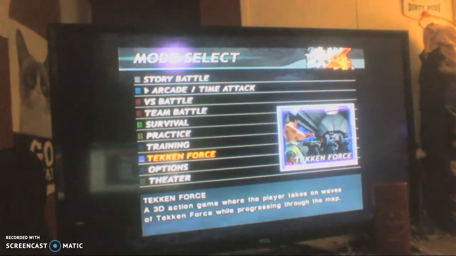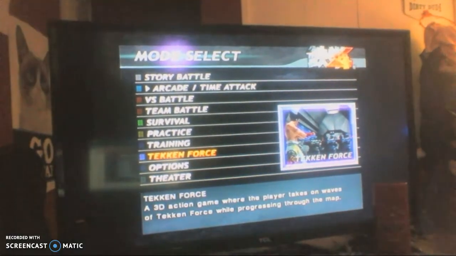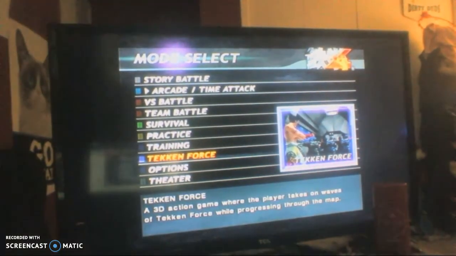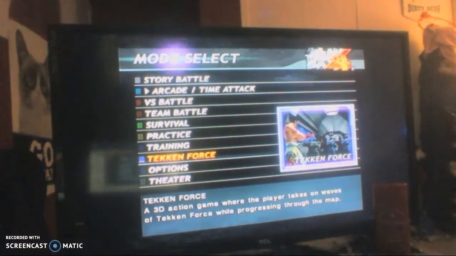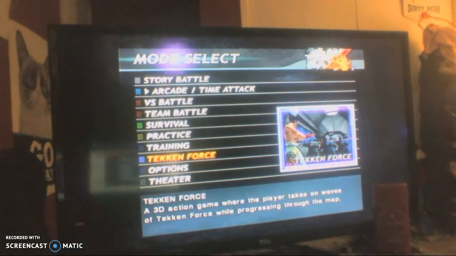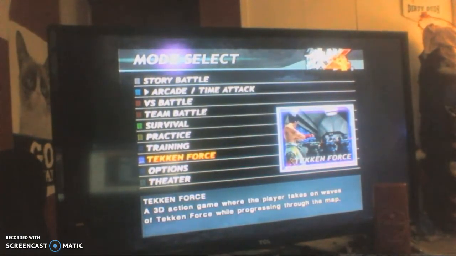Today we're playing more Tekken 4, and this time we are gonna be doing another game mode that we haven't done. But I'll show it to you guys right now. It says Tekken Force. This time we're gonna do it. A 3D action game where the player takes on waves of Tekken Force while progressing through the map. All right, so yeah, let's try it out. I might have known this, but let's just get started right now.